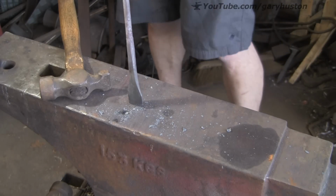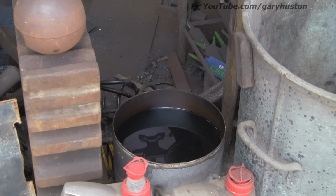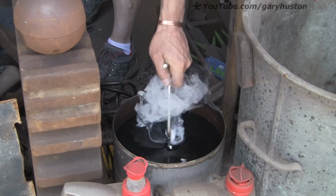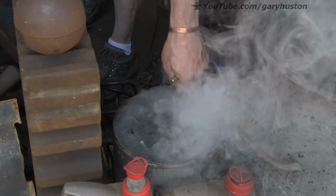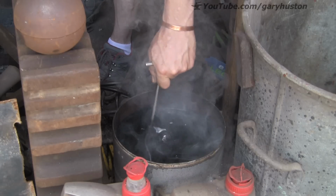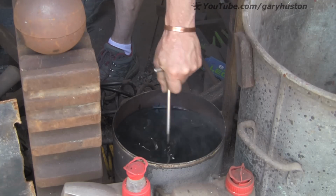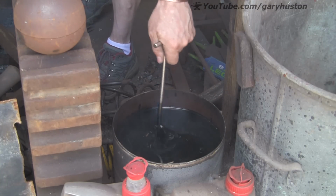Alright, so that's about it. So I'm going to give it a quick clean up. And now we're going to harden it. So that's non-magnetic in the oil. Keep it moving so you don't get a hot spot around it. That'll do it, I reckon.